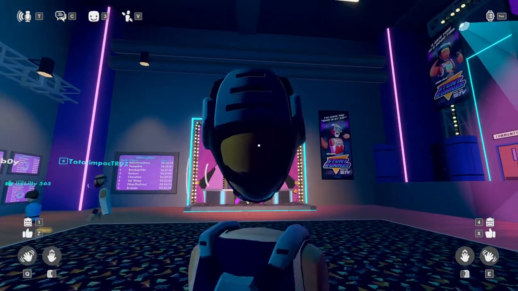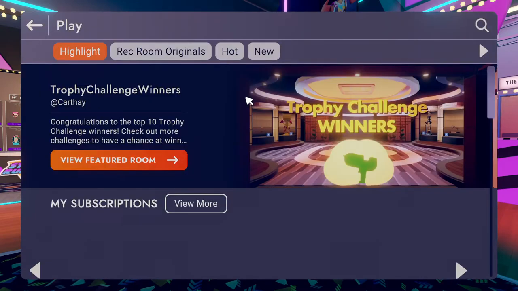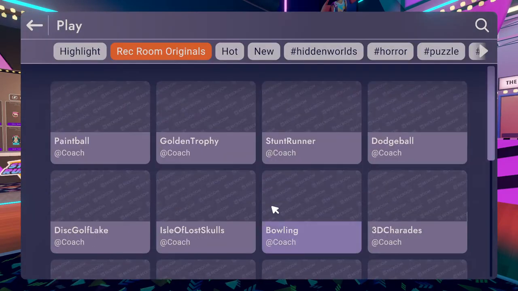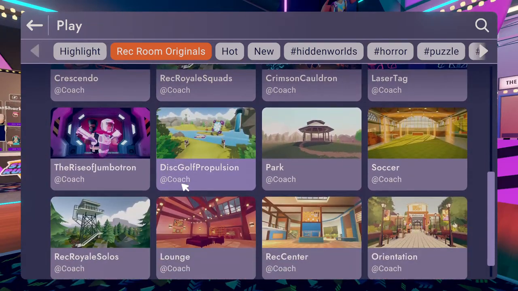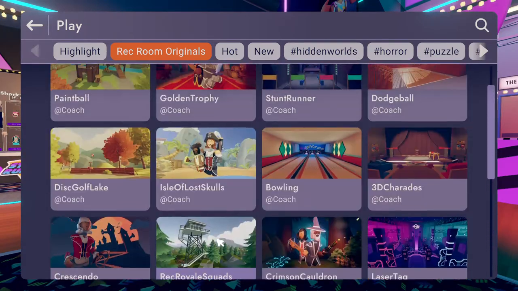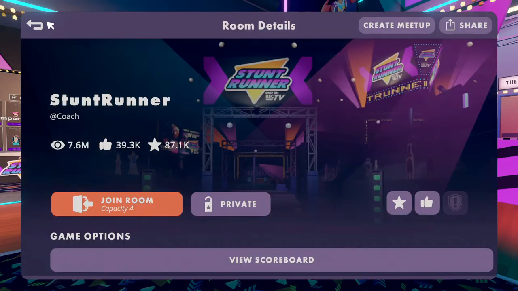So, what you wanna do? Go to Play, then Rec Room Originals. Just scroll down until you see Stunt Runner. It'll probably be the third.